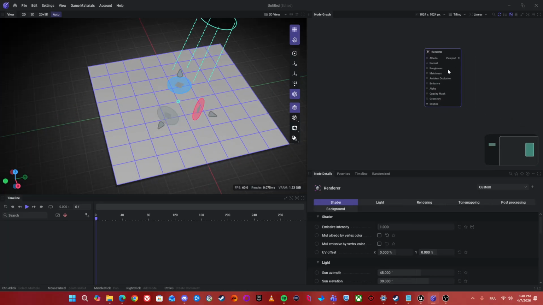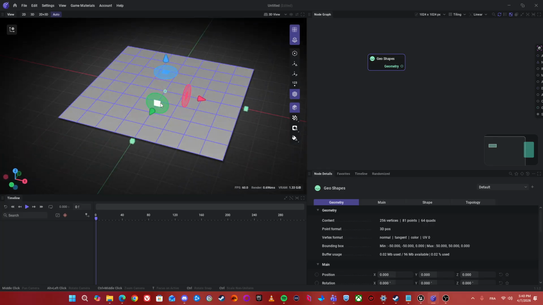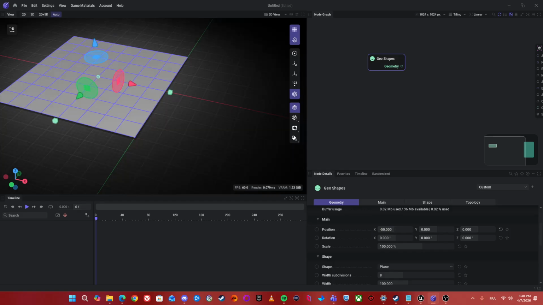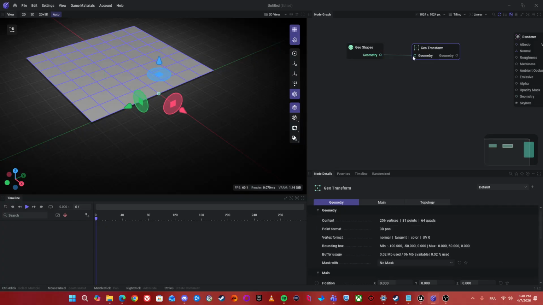So where was I? So yeah, one plane, and then I move this plane on one side. For me, it's gonna be about 15 units into the negative for the x-axis, and then what I like to also do is adding a transform node, which is where we're gonna do the rotation animation.